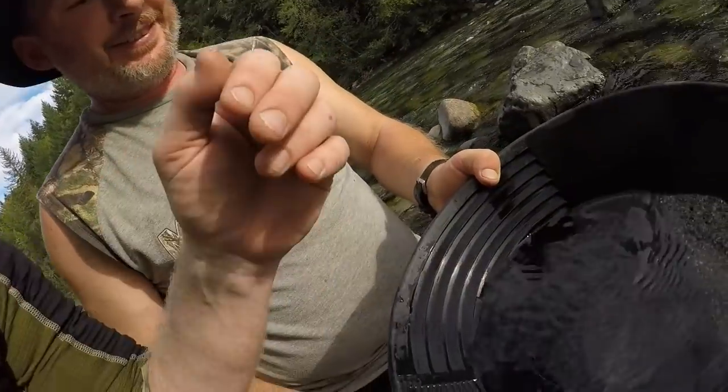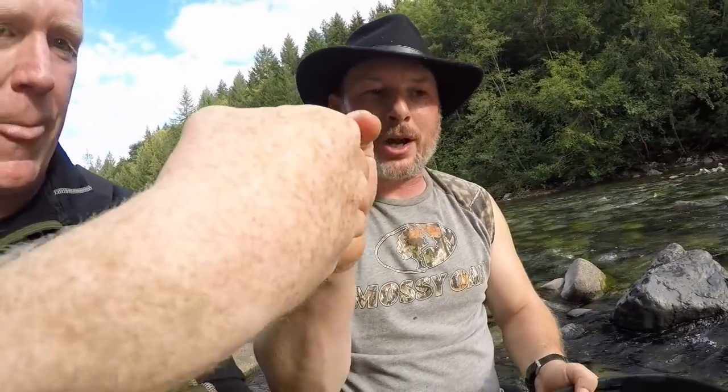Okay guys, I was going to let you go with just the process, but he's got some major gold here. So our first color. No, this is cool. Okay, I'm going to go right in. Right there, guys. That's gold. First pan. Bam. And we're not even at the bottom. That's where it would be, at the bottom, right? Like right there, guys. Right there, that's gold. And we're not even through that or that. And that's how you do it.